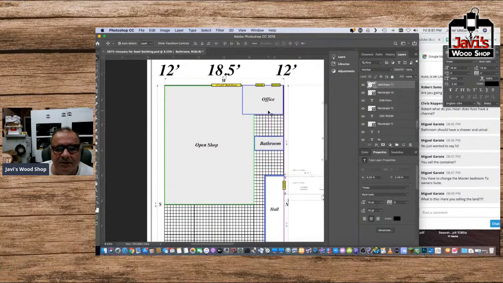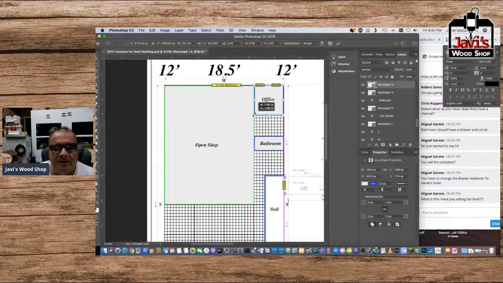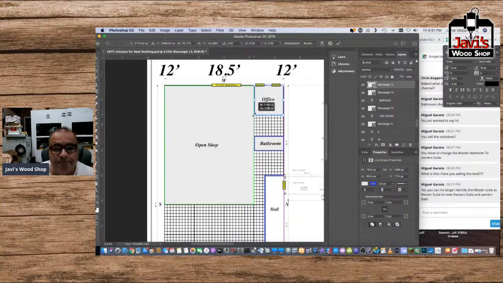And this, I need it to be 10 by 10. 10 by 10 is plenty for an office. It's actually huge for an office. So 10 by 10 is plenty. That's how big the office will be. I don't need it any bigger than that. And we'll have the bathroom right next to it.